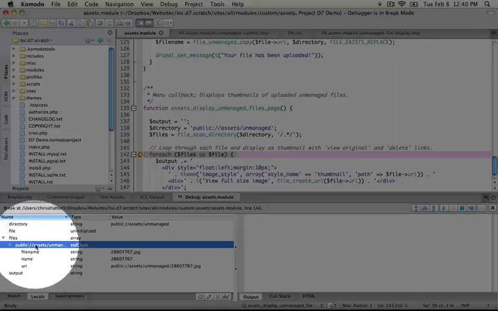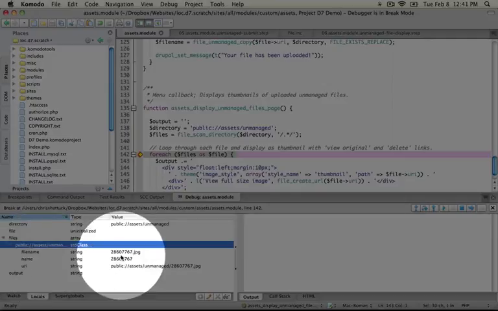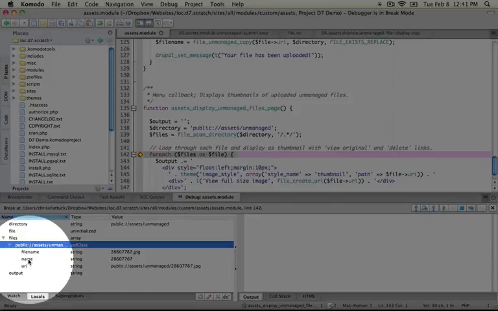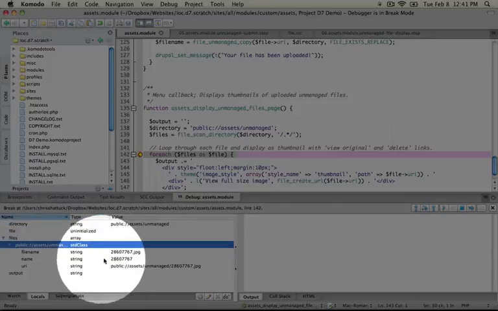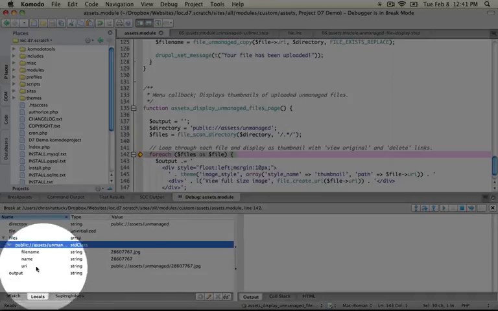The URI is the key for this object, and then there's three properties. There's file name, which if we scroll over is just the file name itself without the directory path. The name of the file, which is the file name minus the extension, and then the URI, which is identical to the key.